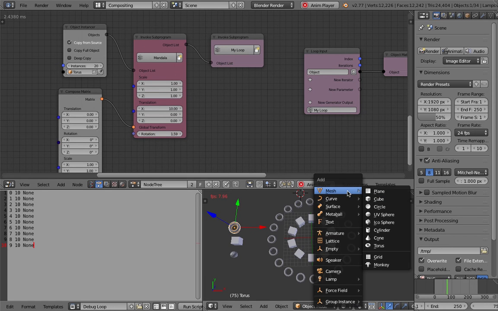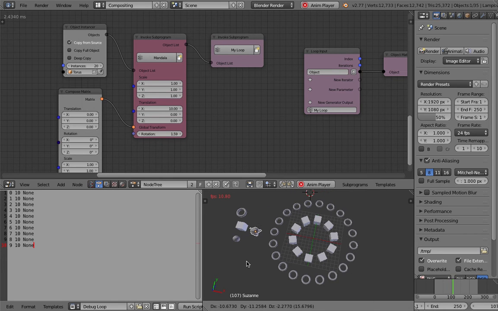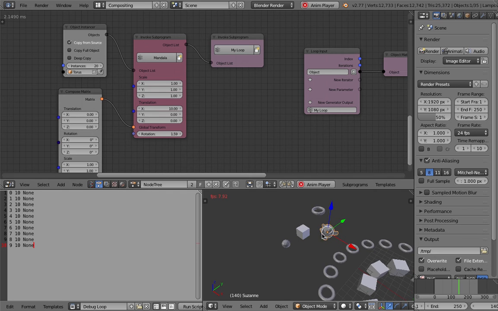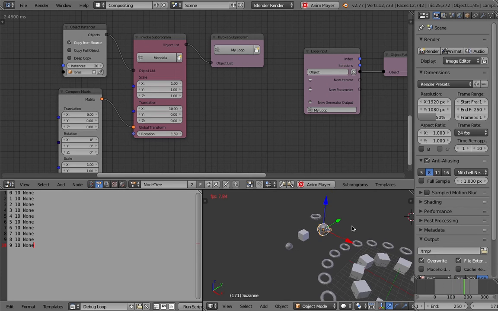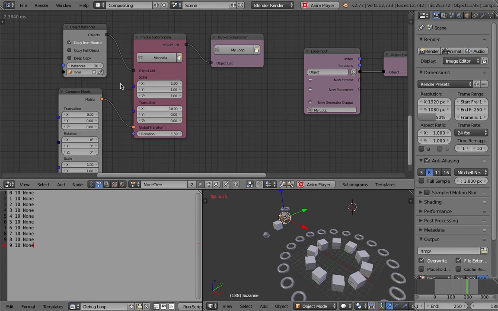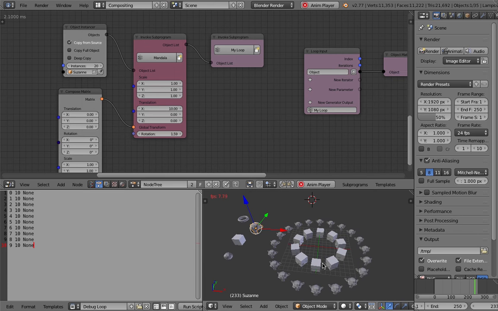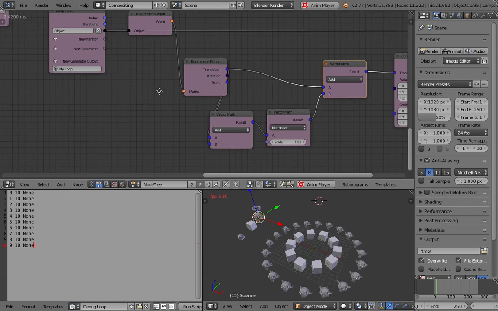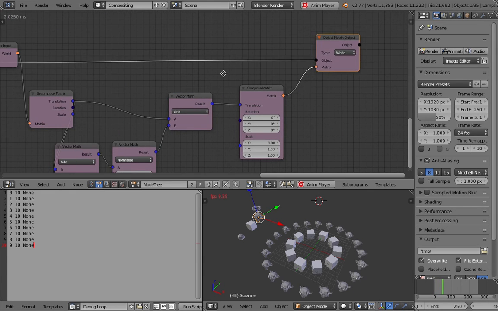I haven't tried Suzanne, but with Suzanne, of course, the monkey head, we know where Suzanne is facing. That can be important. Let's grab Suzanne. See, the monkey is facing like that. We might want to rotate the monkey in a certain way.